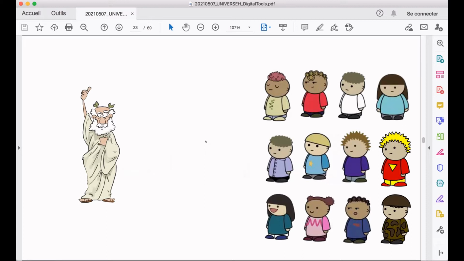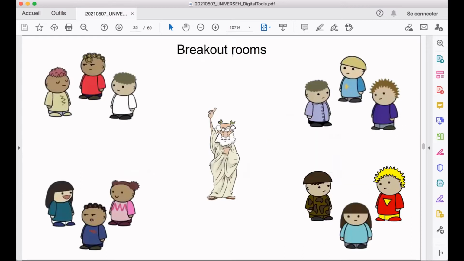But there is something called breakout rooms, where you can split students into small private conferences. With only a few clicks, you can split them. And they all have private conferences, like in face-to-face when you make tables and students work in groups. So you can do it at a distance.